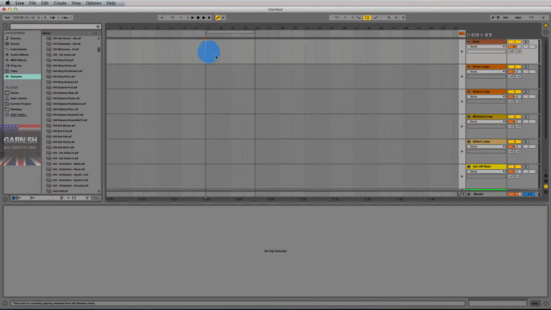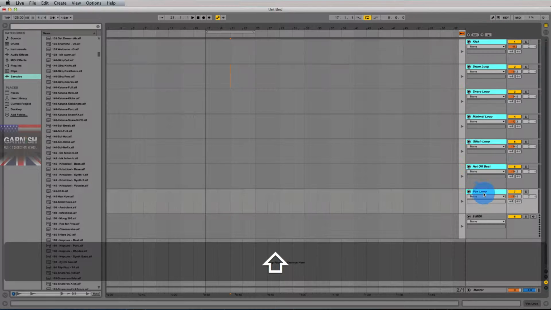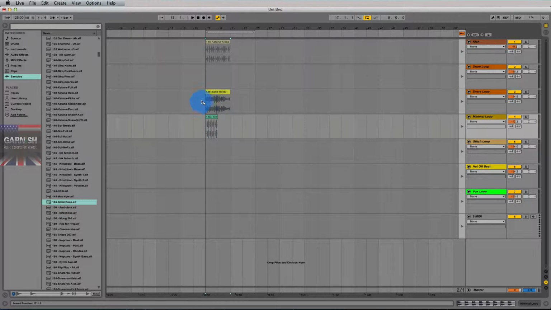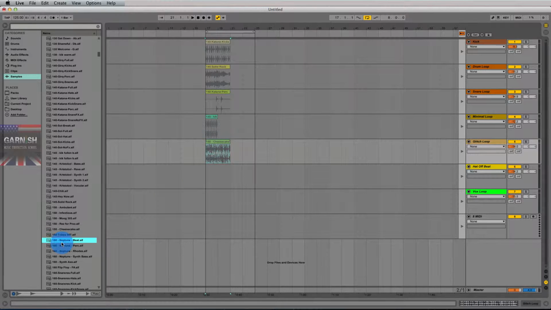And I could have, in theory, a completely different composition going in arrangement view. So even though all of my tracks here are named the same, I could drag in completely different loops, MIDI clips, whatever. I'm just pulling in random stuff here to prove a point.